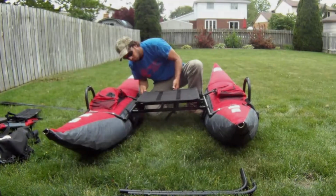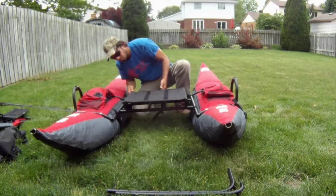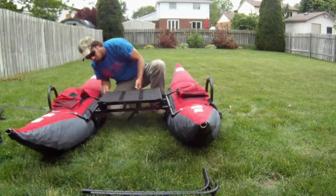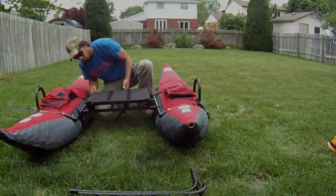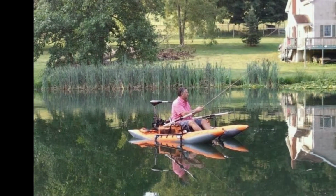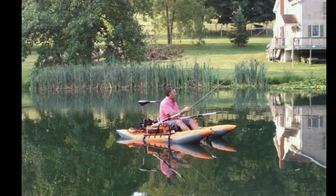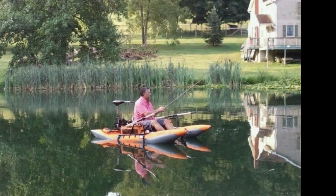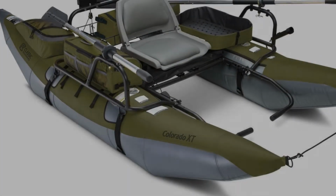The Colorado XT Inflatable Pontoon Boat is a great value boat which meets your fishing-ready requirements. Experiencing new things for the first time again and again needs a companion like the Colorado XT Inflatable Pontoon Boat. Whether that's a fishing challenge at the office, fishing with family over the weekend, or you have been wishing to learn something new about fishing, then this is the boat to have.